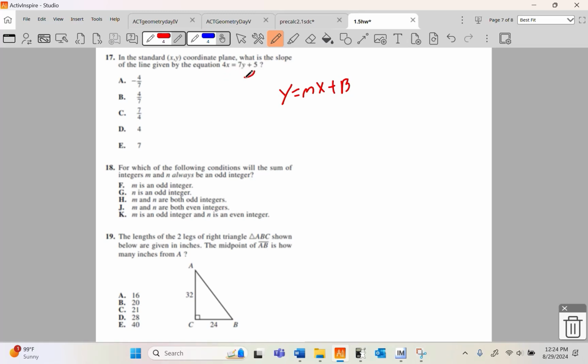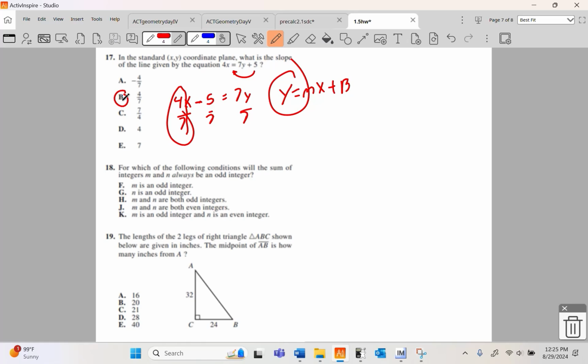And I'm actually just going to shift stuff to the left and leave y on the right. And try not to make a sign mistake. I just about did. I'm having one of those bad mental days. Anyways, I want a singular y, so I'm going to divide out the 7. And there is my slope, 4/7. Because it's got to be in the form of singular y.